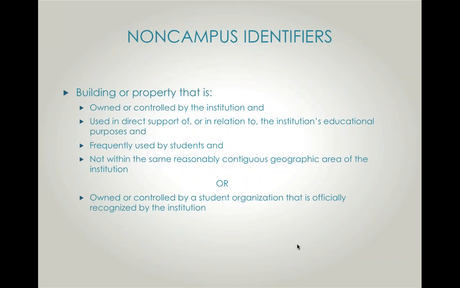I'm just going to move on to talking about non-campus. As Abby was saying for the previous two categories, the reason this information is presented in this order within the handbook is because you first need to determine your on-campus property in order to determine what your public property would be and then what your non-campus would be. So in terms of a step-by-step process, there is a linear progression to determining your Clery geography that is intentional and does make sense. As Abby has been reiterating, once you are clear on what the bounds of your core campus are, you are in a better position to identify what your public property is, in terms of what is within that core campus and immediately adjacent to it following the sidewalk-street-sidewalk rule. And then you are in the best position to identify what would be considered non-campus.